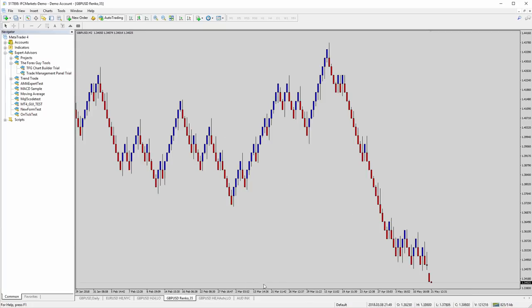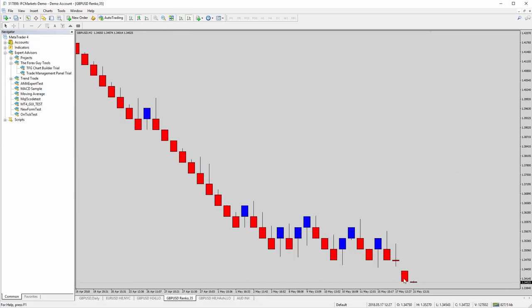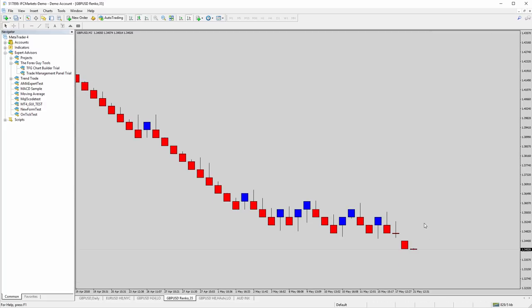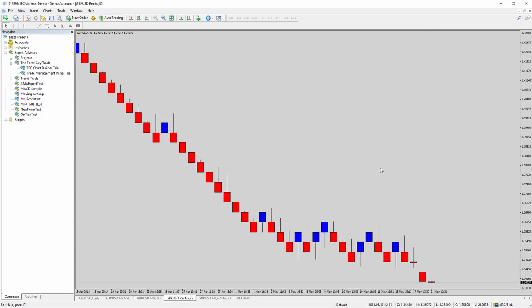Let's check out our Renko chart. Sometimes you'll get this little gapping kind of phenomenon here when you don't have the history updated. So that's one critical thing with the panel. You just got to have your history up to par. But you can see when it does have the history, it does generate really nice Renko charts, very clean.